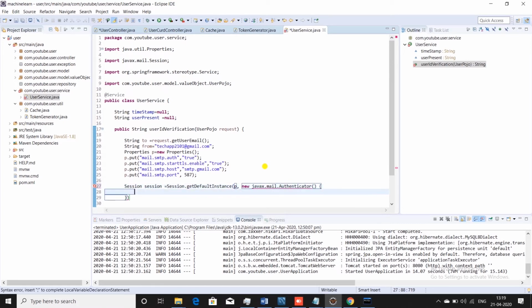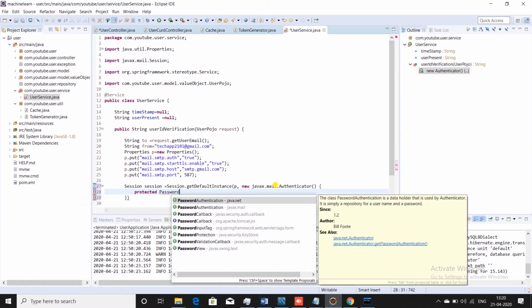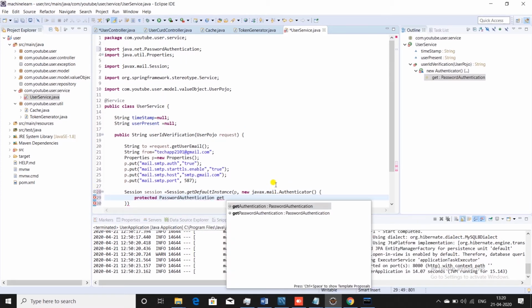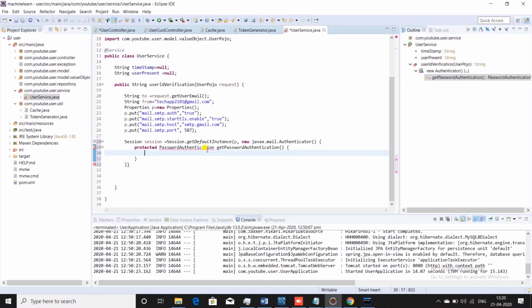Now we have to call this method get password authentication. So protected password authentication get password authentication. Now here we have to mention our email ID and password from which this program will log in to your account.